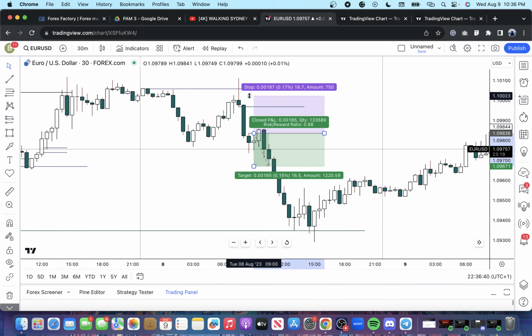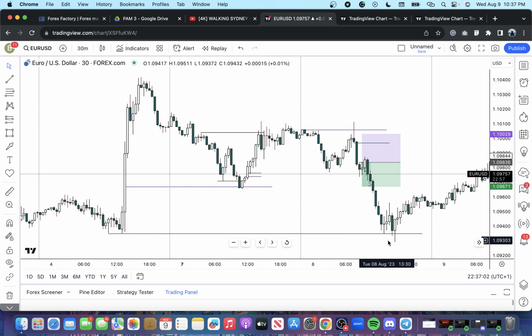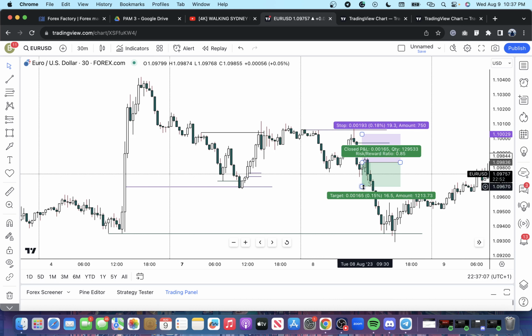Now in this example, there is a way to refine this, and we're going to talk about this on institutional financial protocol 2. This specific example is actually a blend of 3 different protocols, and you'll get that sometimes. When I teach the protocols, there are specific scenarios for each. But sometimes you're going to get overlapping scenarios, because they'll all match up in terms of how you execute them and how you place your stops. So if you see multiple protocols for one trade, then obviously you can just apply them for your execution.